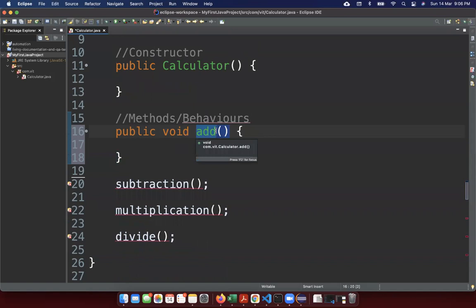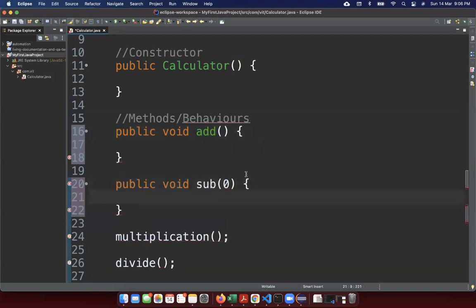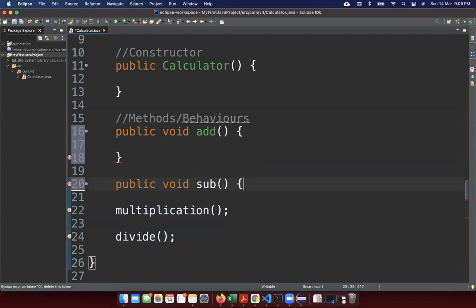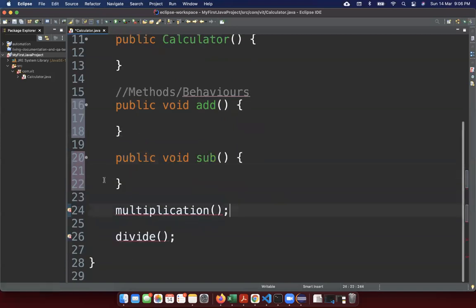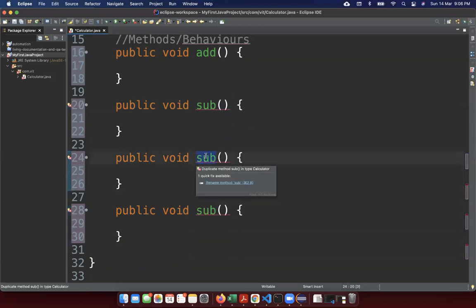Now I have the option to design my methods and class in many ways. I'm choosing just one way, and I'll try to show you the other way as well. So let me just quickly create all these methods. Public void subtraction, then multiply and divide.